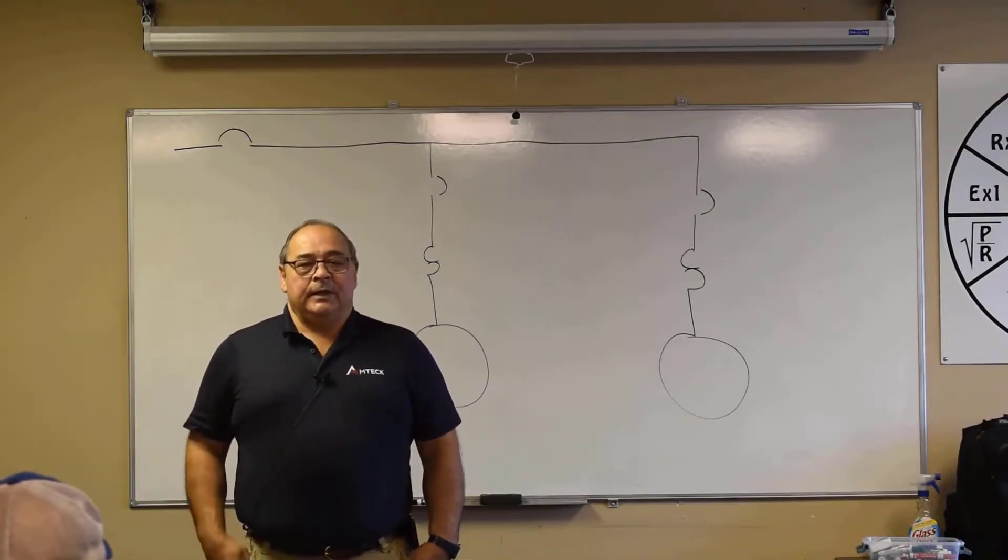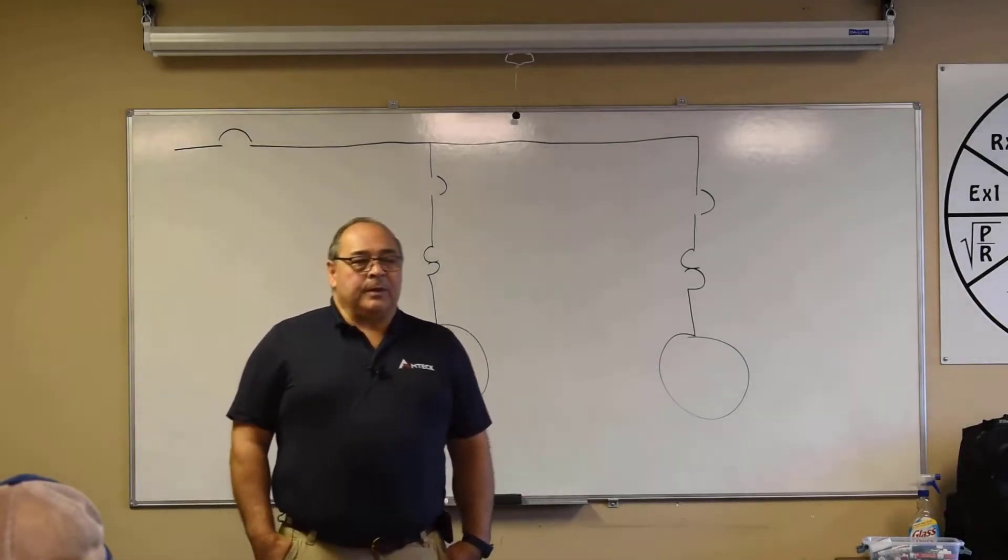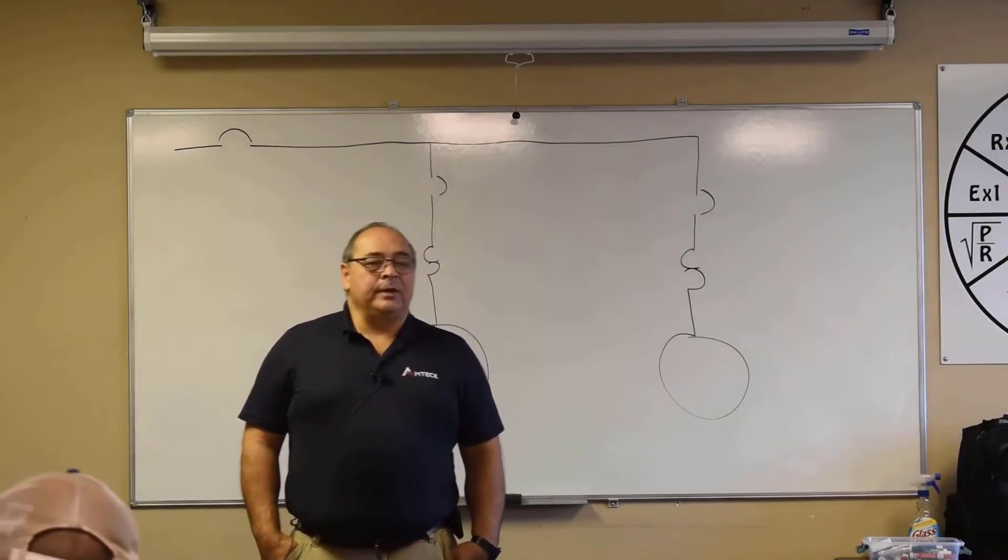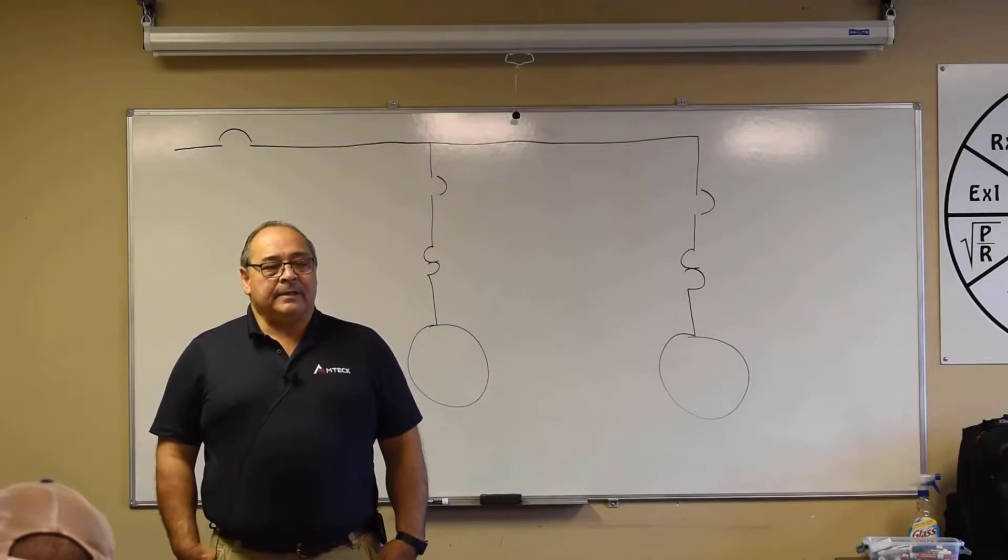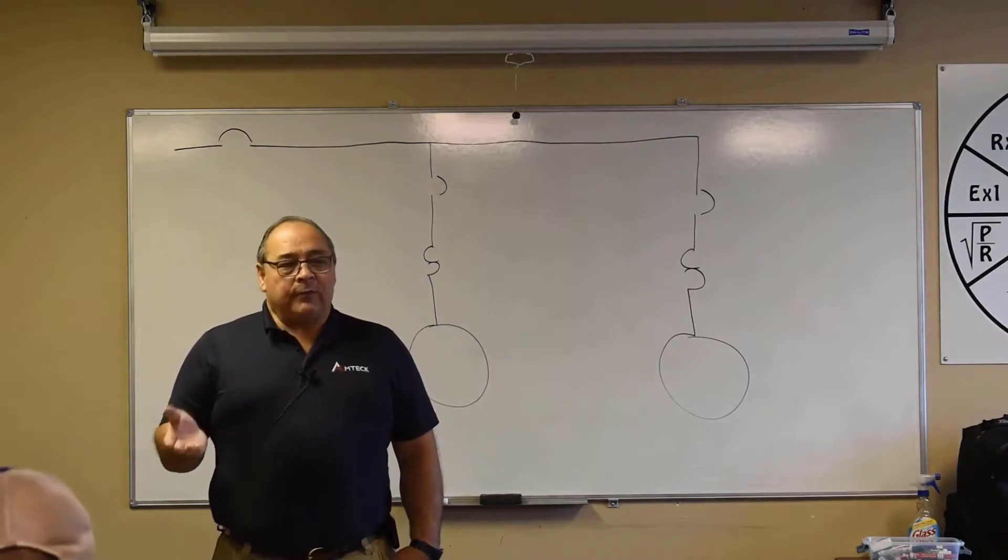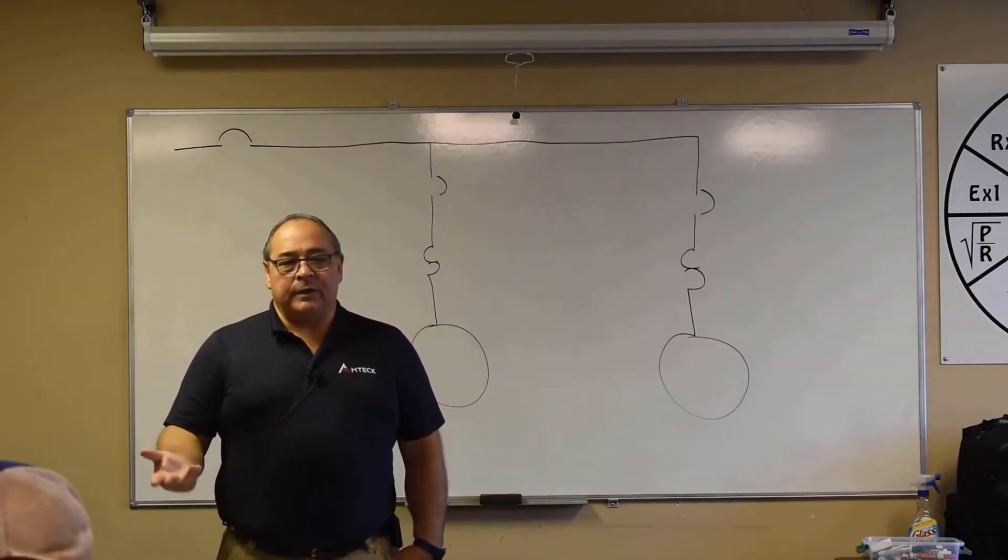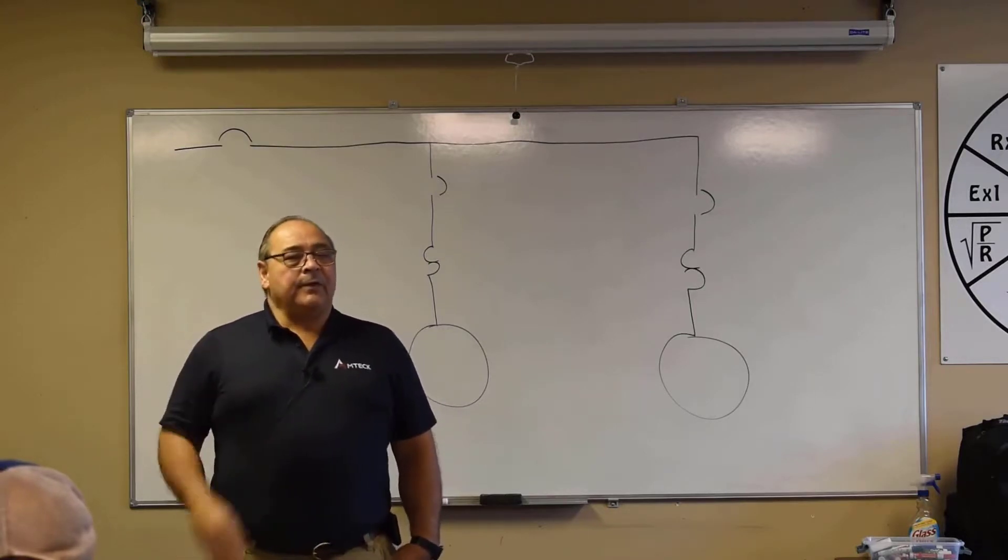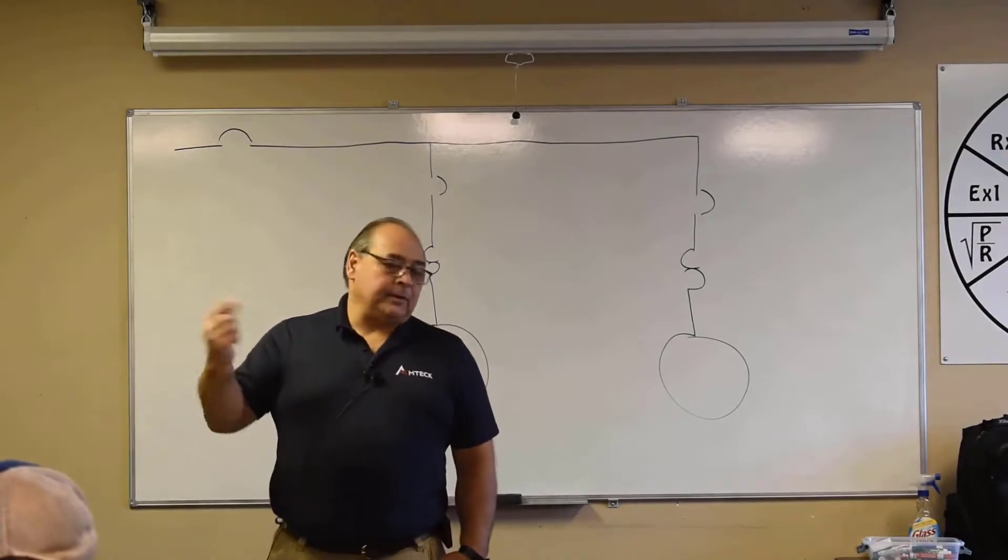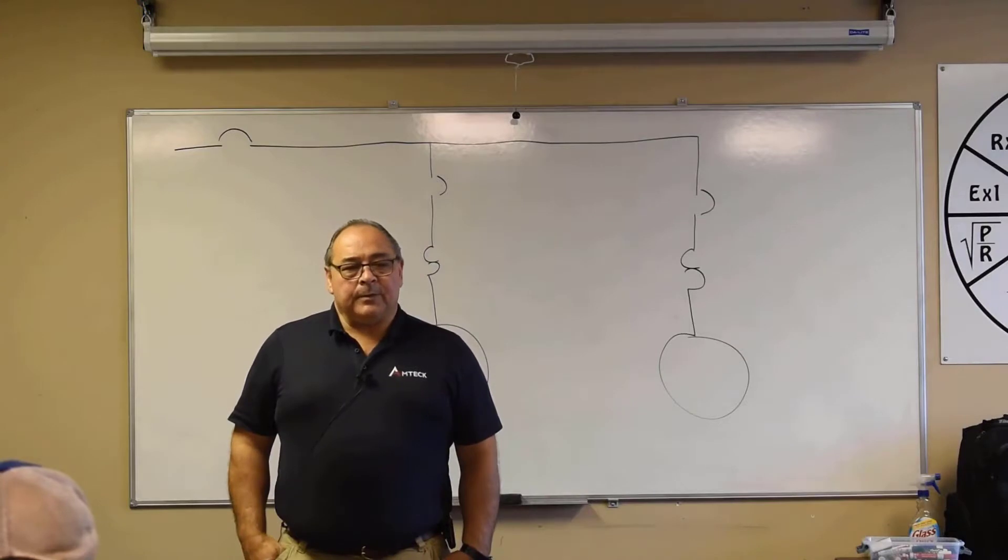Now the fused and circuit breaker that we're going to be sizing for these motors is ground fault and short circuit protection. We're not worried about the impasse. We're worried about ground fault and short circuit. If we have a ground fault, which means one of the legs, one of the phases, touched a grounded raceway or a box or the enclosure, the motor enclosure, whatever it is, that's a ground fault. The whole idea of an equipment ground system is to take that current straight back to the breaker or fuse and help facilitate kicking the breaker or blowing the fuse.